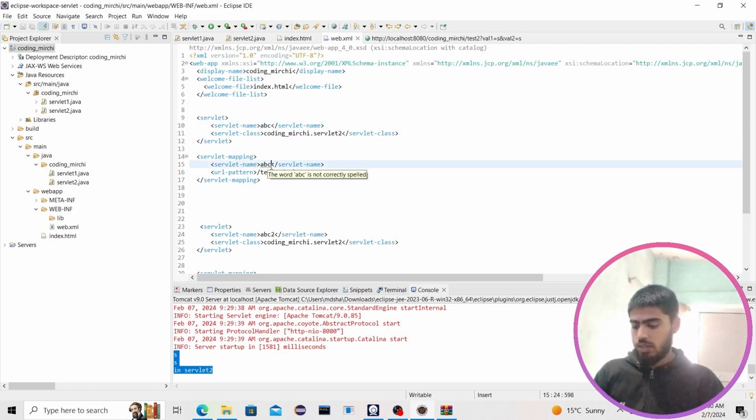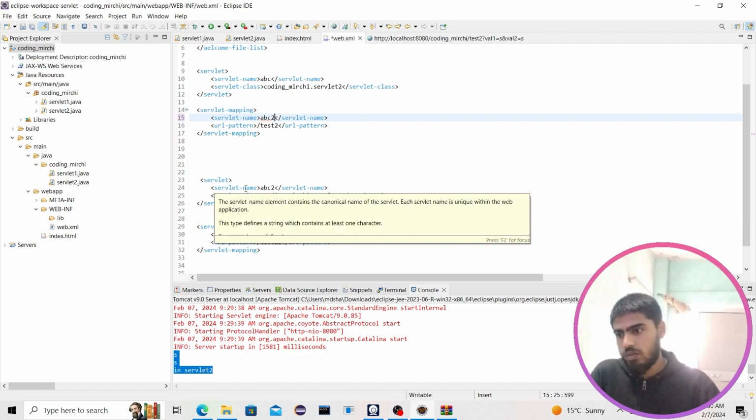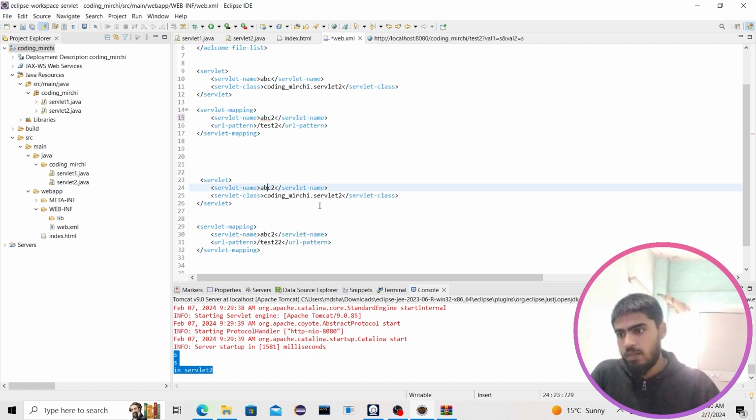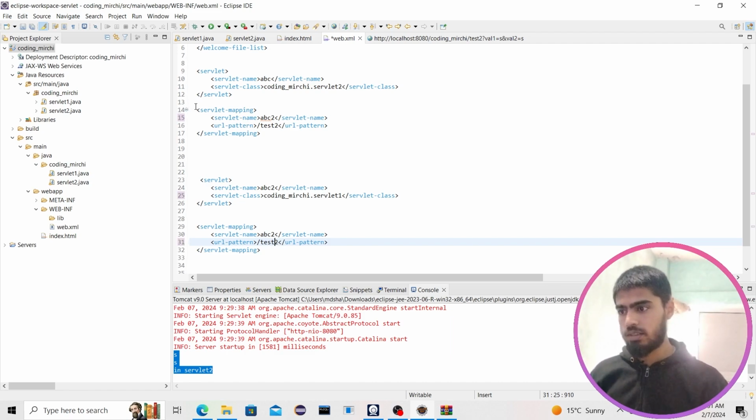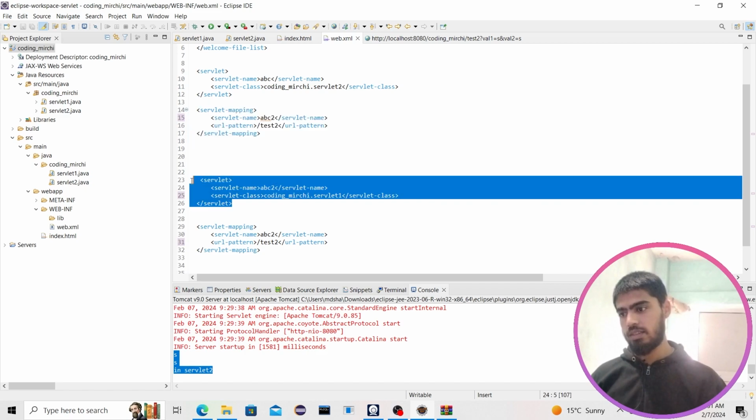If we change this one to abc2, then this form action is going to call the abc2 servlet tag, which is right here, and this is going to call servlet1. So this set of code is going to get paired with this set of code.